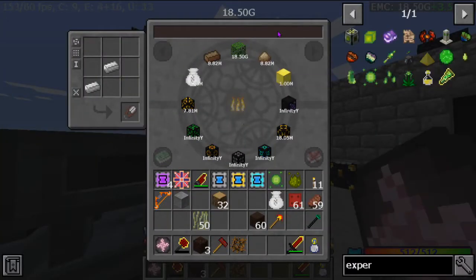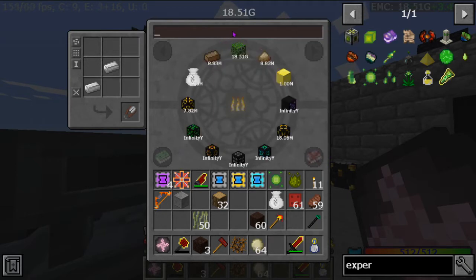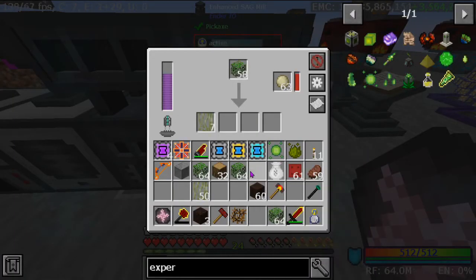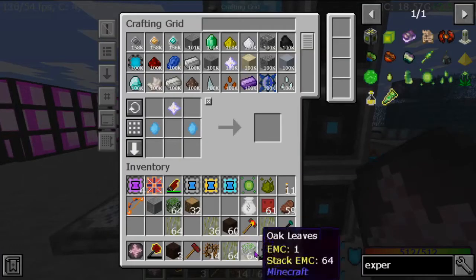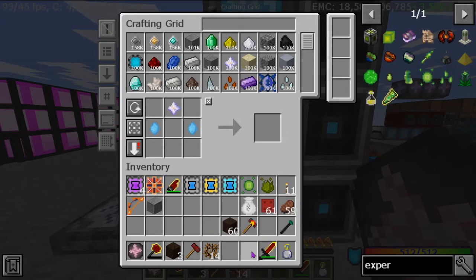Okay, we need end steel. End steel grind balls. Alright, end steel grind balls have the best opportunity to get the twigs. Holy cow. Yeah. Dude, those end steel balls really do help a lot.